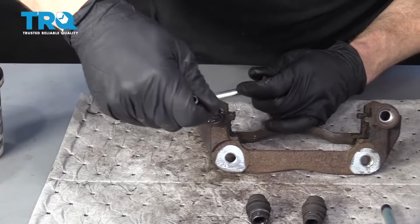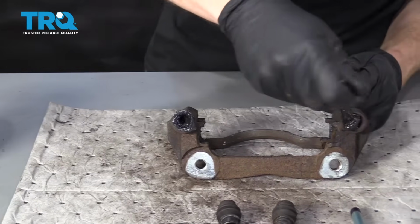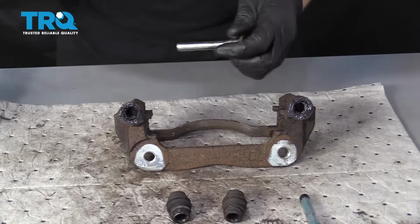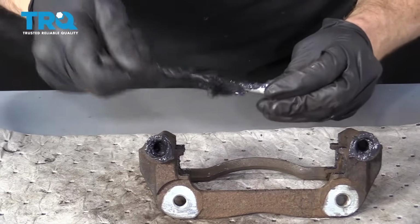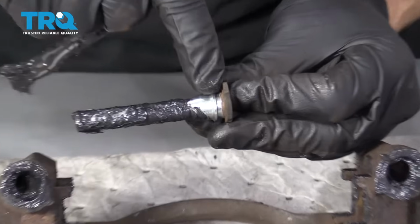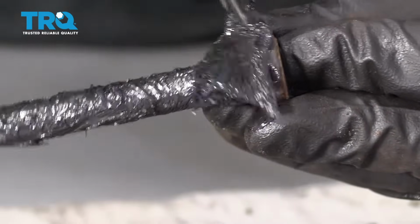One of the first things I like to do is just go right along the slider hole. I like to put a whole bunch right in there. Awesome. The next thing we're going to do is lubricate the slider. Of course, you do the shaft, and then it's super important to make sure you get all the way up to this point up here. Get right over that ridge. Even if it's just a teeny bit, it's going to make all the difference.